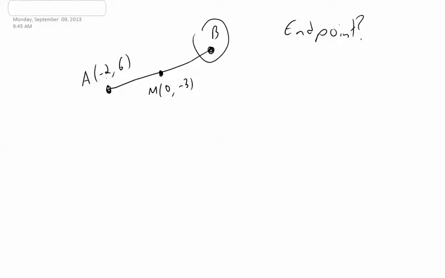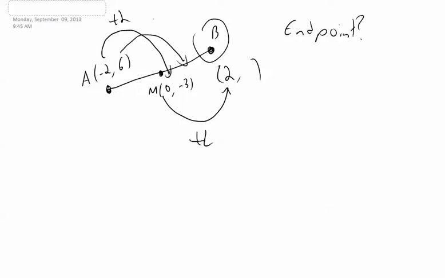So what I do is I say, well, we started at -2 and went to 0. What did we go? Well, in this case, we increased. So going from -2 to 0, we went up by +2. In which case, to go to my next x, I need to go up by another 2, in which case that would be 2. My next jump should be 0 to 2, because they all went by +2. Do the same thing for the y's. Here I went down from 6 to -3, which is going down by 9. So here I should also go down by 9. So -3 minus 9 will actually give me -12.